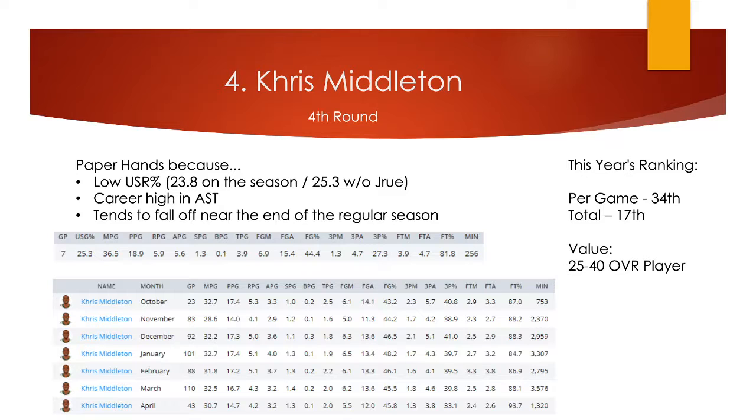But if you look throughout these months, it starts to dip come March and April. His 3-point percentage begins to dip enough, and especially in April, it dips significantly. And also, just overall, his points per game just continued to dip throughout the season.